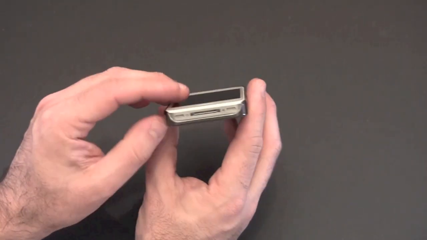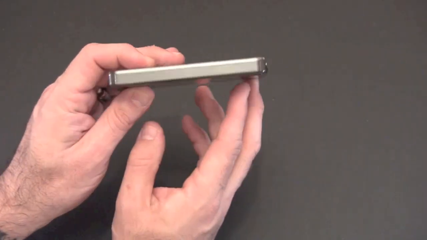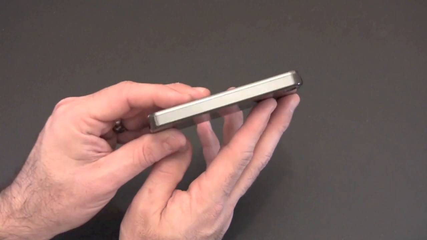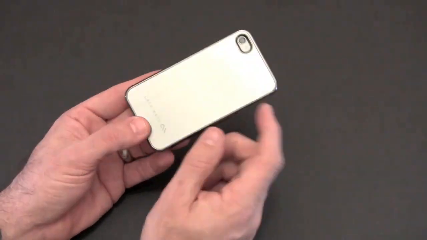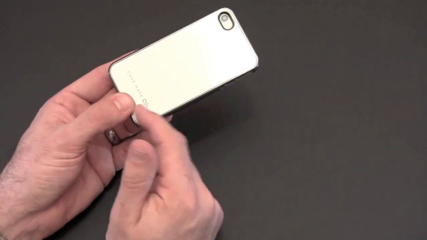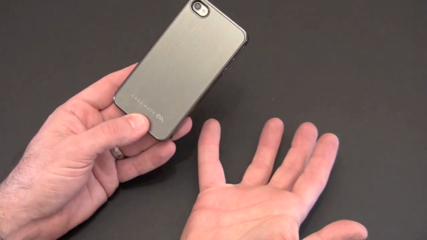The sides have a kind of gun metal look to them. It's kind of a glossy gun metal finish, and I think that matches up nicely with the brushed looking back. Now, this is not real brushed aluminum. It's some sort of coating, but for $29.99, you probably wouldn't expect to get a real brushed aluminum case, I don't think.